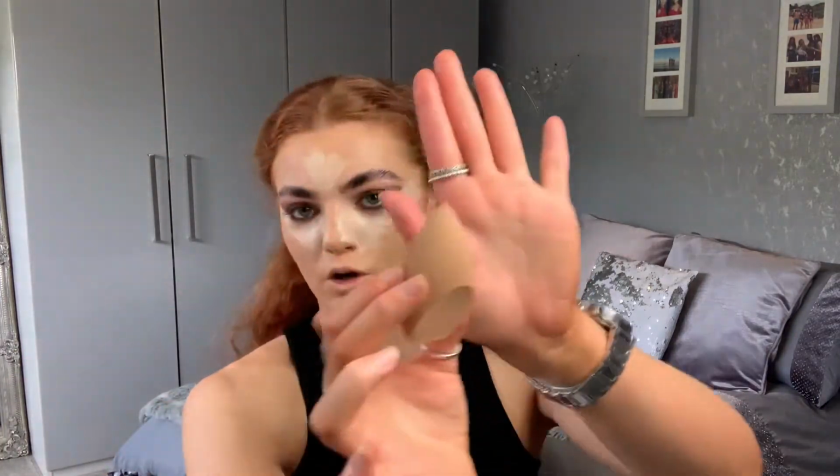I'm just gonna go straight in with my Beauty Blender. Normally I use a fluffy brush, but just for the effect that I want, I'm just gonna go straight in with the Beauty Blender. I know it's really dirty, don't come at me for that, thanks, bye.